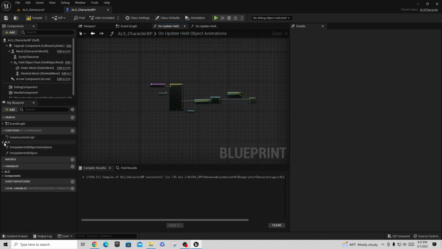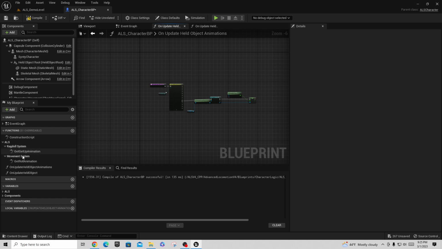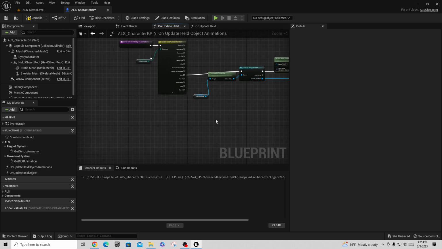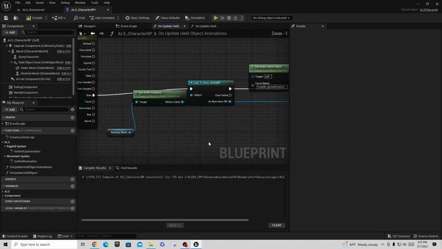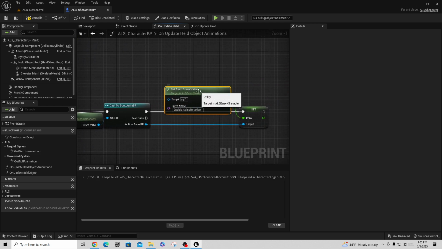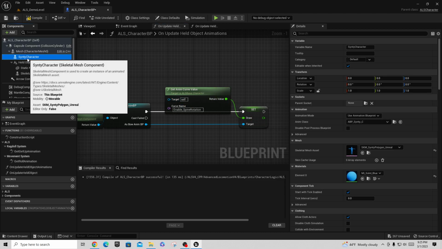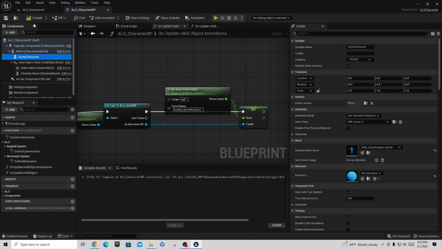In this one, because it's the replicated version, this is actually in C++, so you'll have a little trouble there anyway. So I'm glad we're doing it this way with the replicated version. In the old version, the blueprint code for where this goes is actually in the graph, and you can go in and specify that instead of attaching that to the ALS character, you're going to attach it to the Synty character. So instead of attaching the mesh, you attach the Synty character. But that code is actually embedded in the other thing.